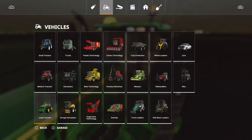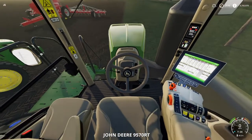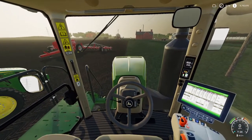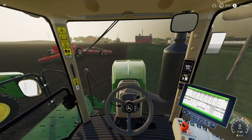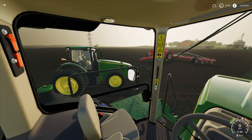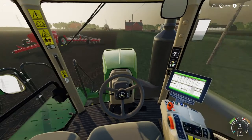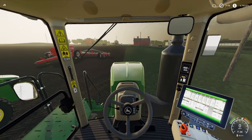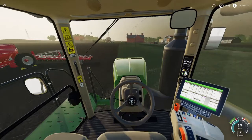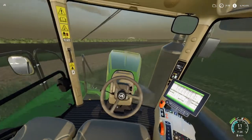But anyway, let's move on real quick. Basically, the interior is the same as the 8R, so there's not really much to talk about. There is no opening door on this one. Like I said, I think the only reason it's on the 8400 or the 8R is to separate the European version from the US. Since there is no 9R in the game, they didn't need one, as this is the first 9R in the game so far.